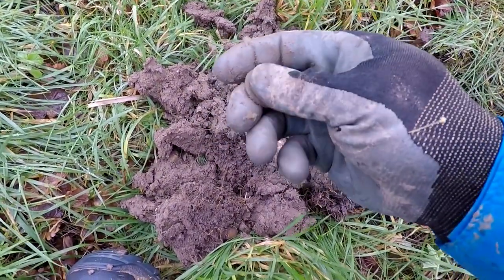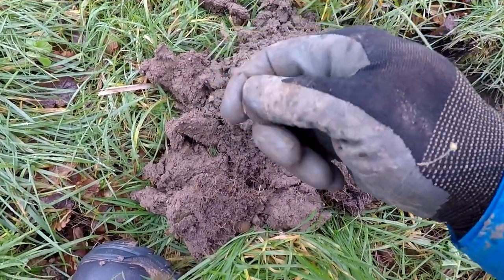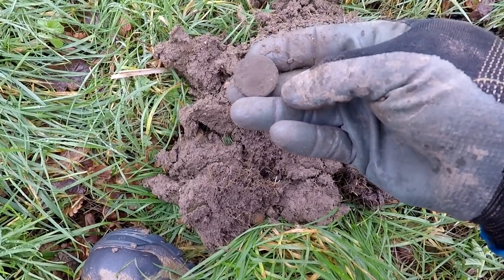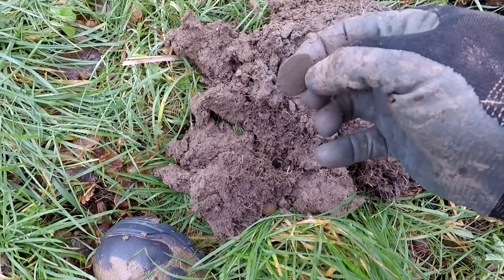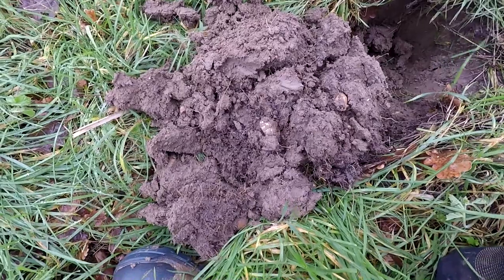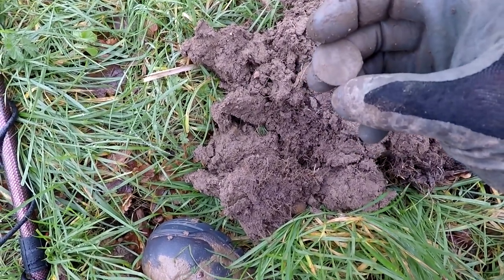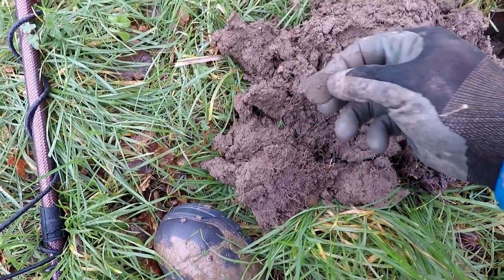It's so wet and muddy out here, it's hard to even kind of get details on this thing. This looks like maybe, it feels like a King George III. It's kind of a little bit thicker, and I can't really tell. We'll clean it up later on and see what that is. Got a little bust right there. See, I'm wiping on my pants and see if I can get anything. Yeah, it's just gonna be too muddy right now. All right, we'll keep on going.